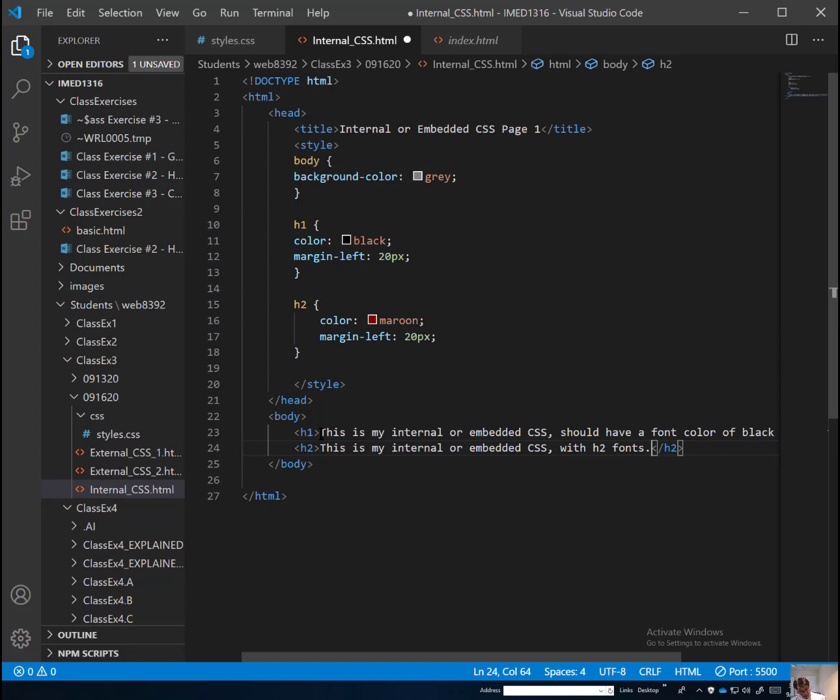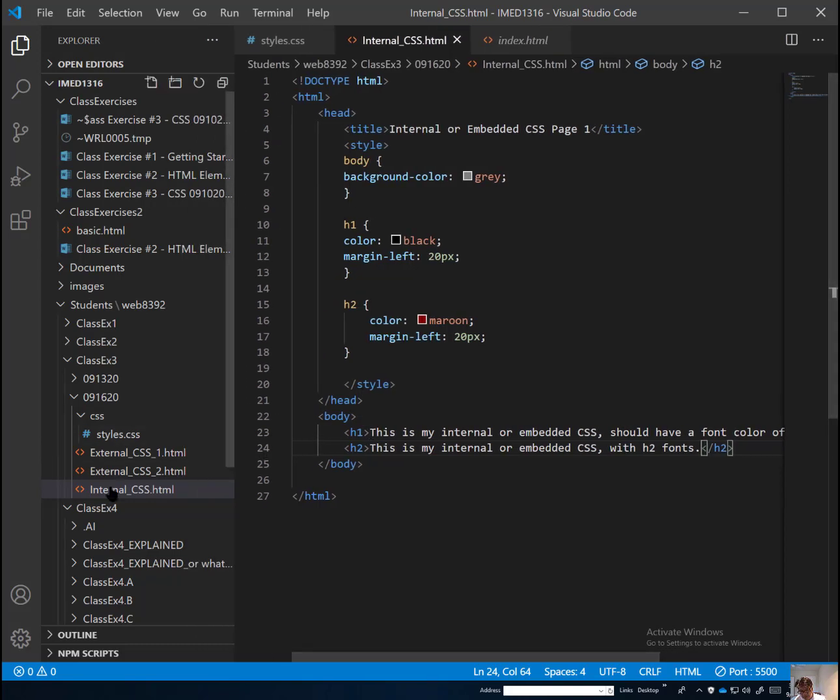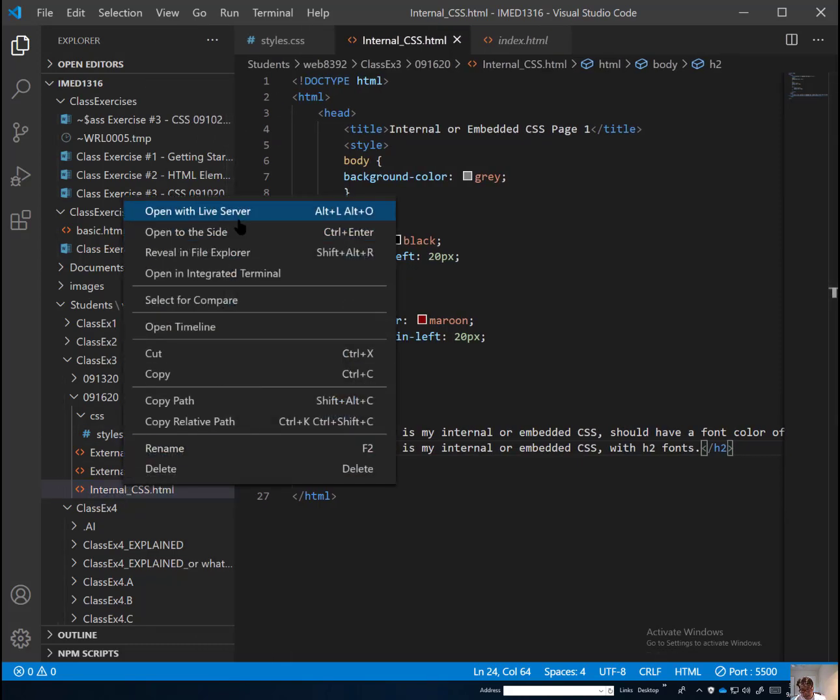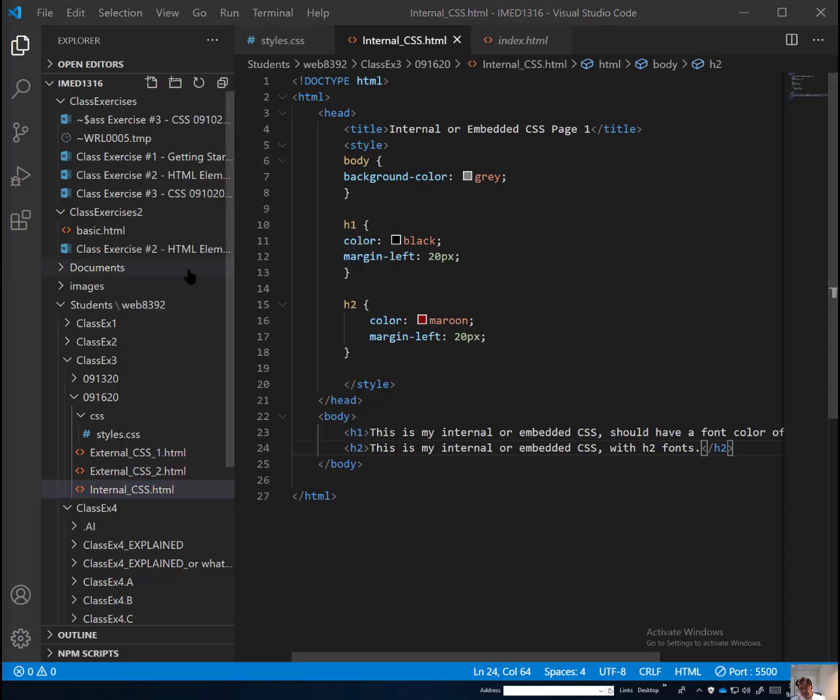Control S saves this, and what I like to do is take this internal CSS, come down here, and open up Live Server. Let me show you what that looks like.